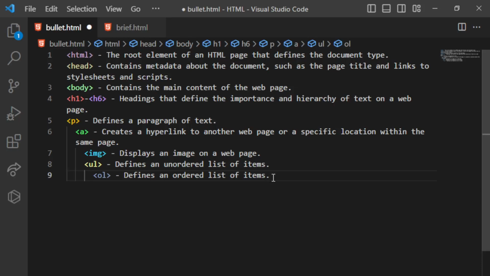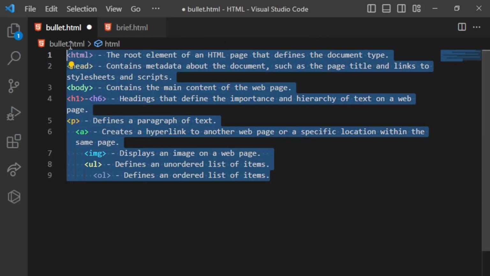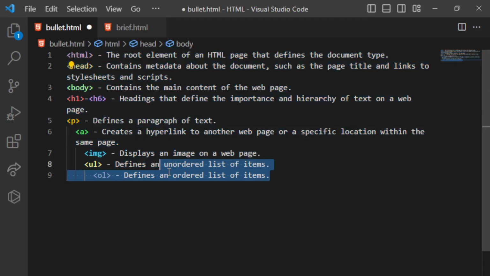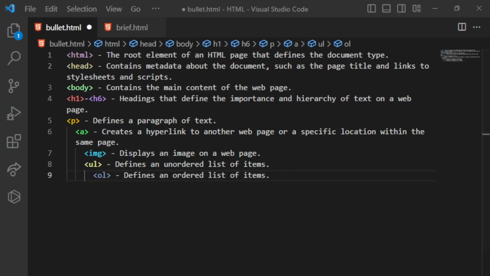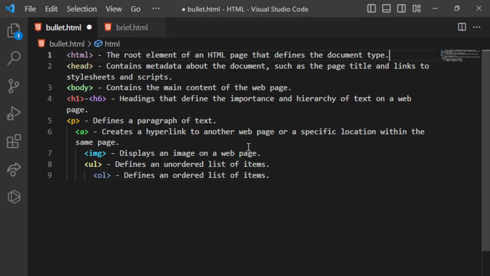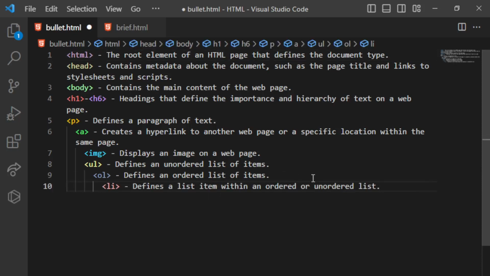I'm just showing you to get familiar with how the tags will look when you work upon that. Then we have OL tag, which works in the same fashion as UL, but in a different manner, as it says OL, ordered list, in which you can define an ordered list of items and number it 1 2 3 4 5 or ABCD. You are gonna learn it further in this video.